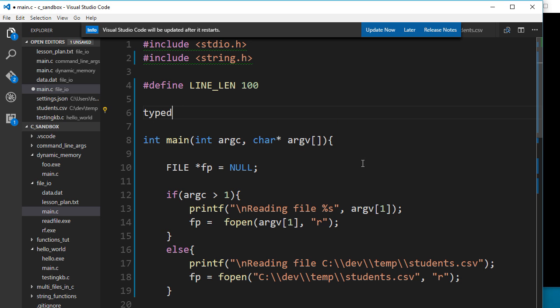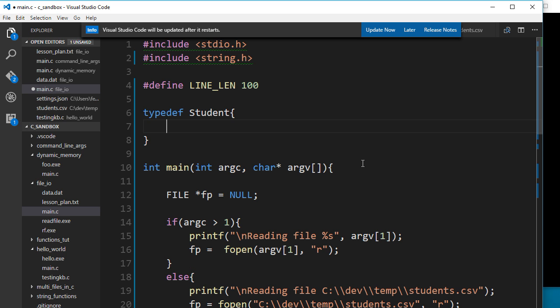So let's create a struct and call it student. For student, let's create some variables, first name, and we can make it 30 long. To keep with good practices, we would define name length, and we just make it 30.